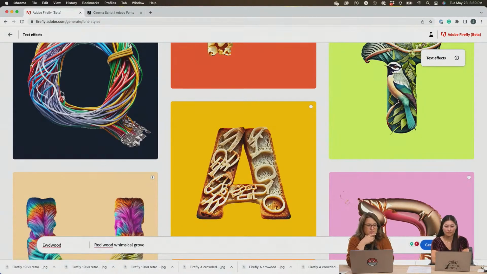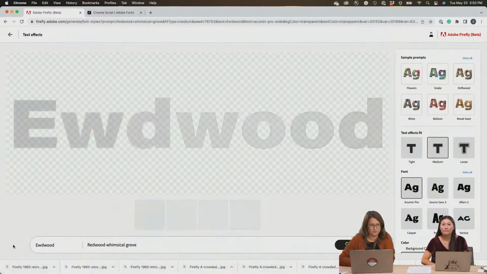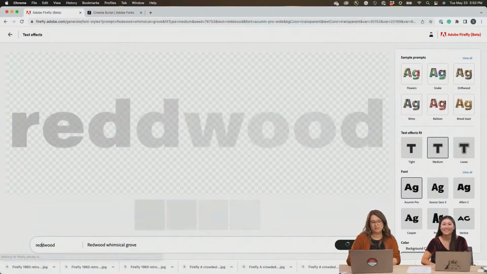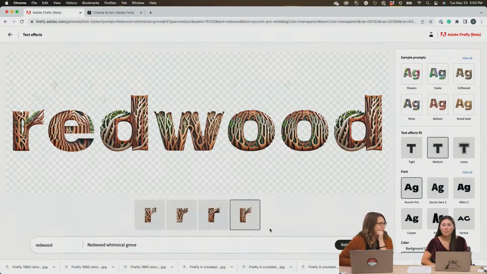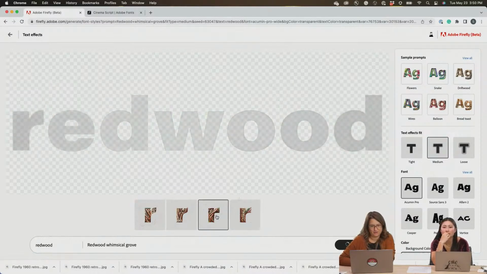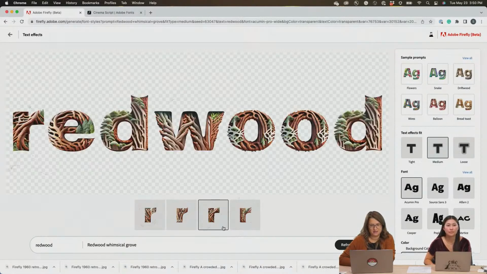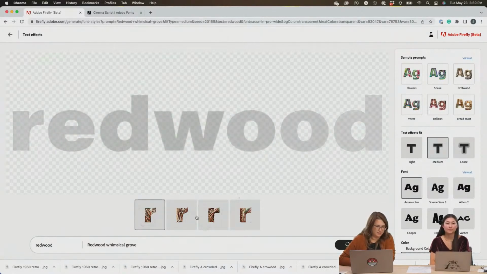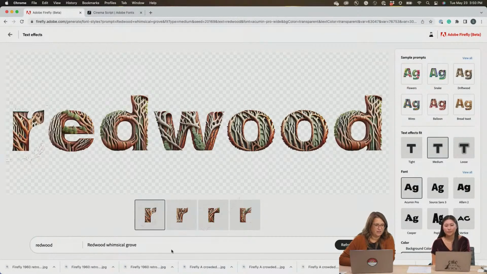Sometimes it provides a new and different idea that I would have never thought of. So, generate. Oh, I misspelled. Designers writing words. Oh wow, that actually gives us a pretty cool effect. I like the W in this one. The W is really fun, and then it's all these little gnarled bits and pieces. This kind of experiment is also really helpful for thinking about how you might write the prompts too.